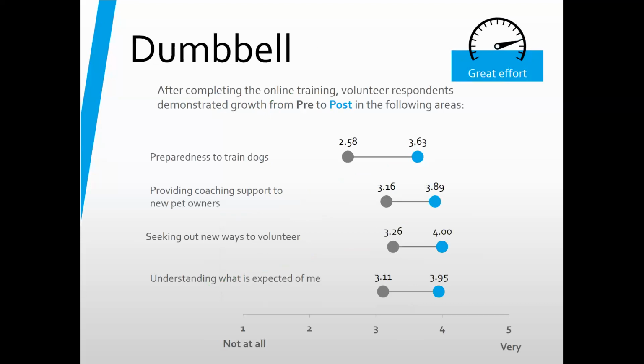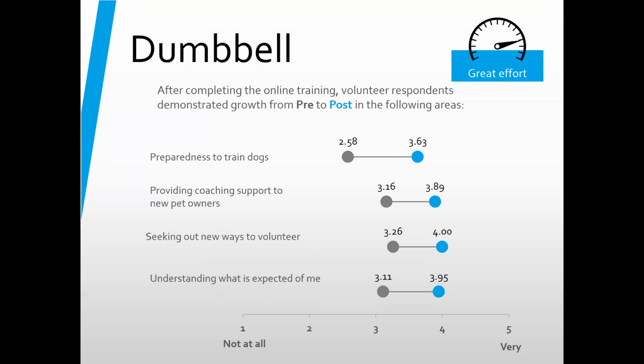So next is the dumbbell dot plot. And this can show how two numbers are alike or not, or change over time. In this case, it's comparing a pre-test to a post-test. I like the dumbbell dot plot. I think it's a new and interesting way to display data. In our resources page on the website, we provide a link to Stephanie Evergreen's blog post that goes through step-by-step how to create this type of graph in Excel.